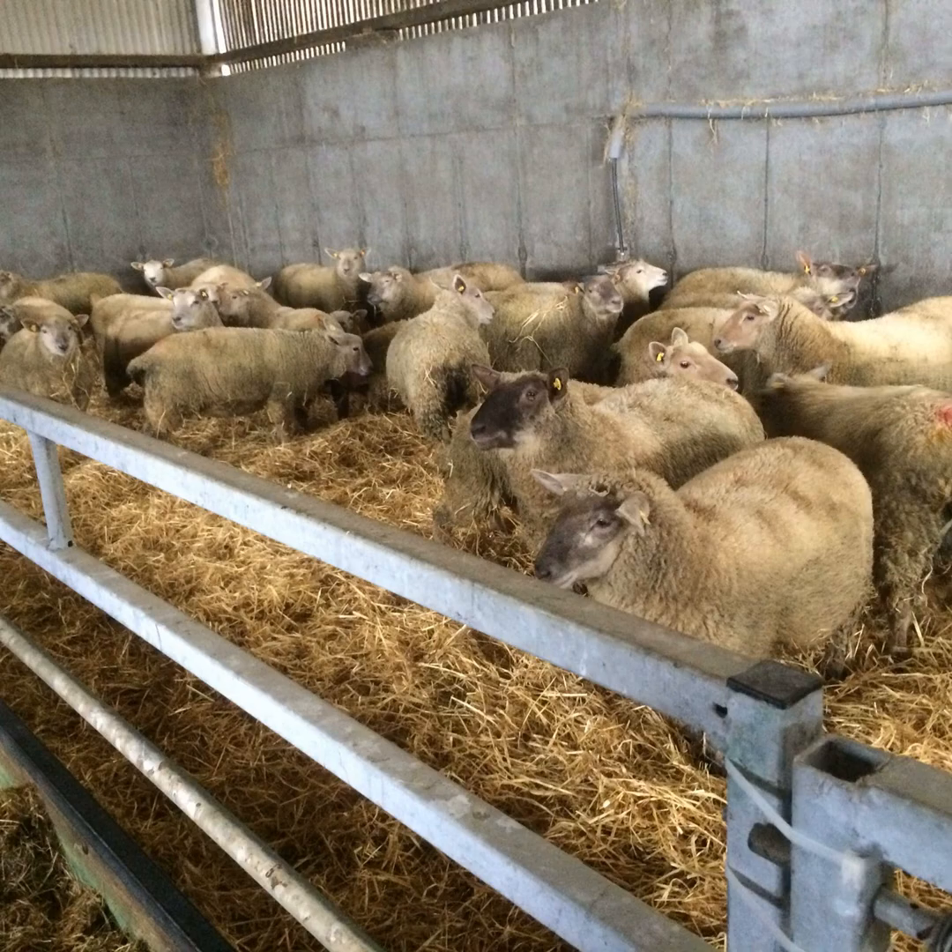In terms of pellet versus loose ration, nutritionally there's not really much of a difference — it's probably more of a management benefit. In a pelleted ration, everything is bound inside the pellet, so you have better security in that you're not losing minerals or ingredients like soy. A loose ration from a quality point of view has no issue; it's just the management of it — birds coming into a shed, for example. It also depends on whether you have ad-lib feeding troughs where feed may be more covered, or if it's left exposed.